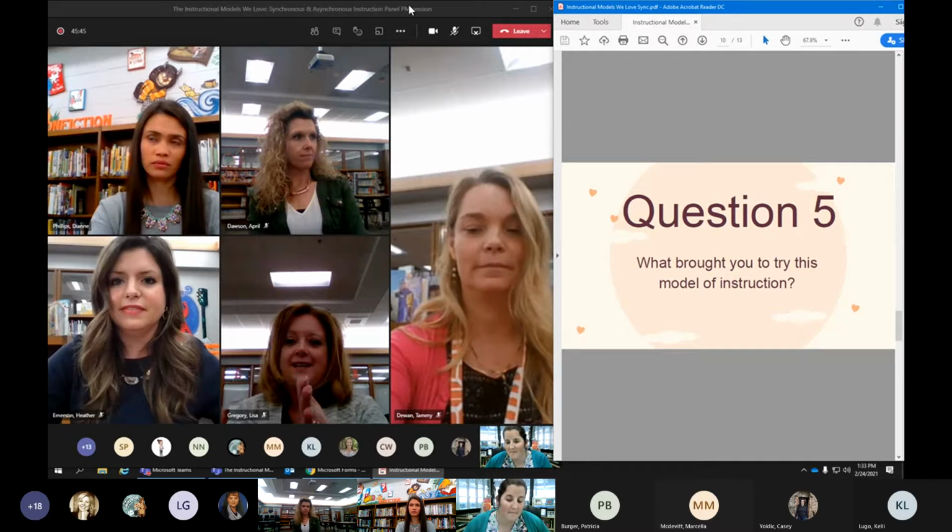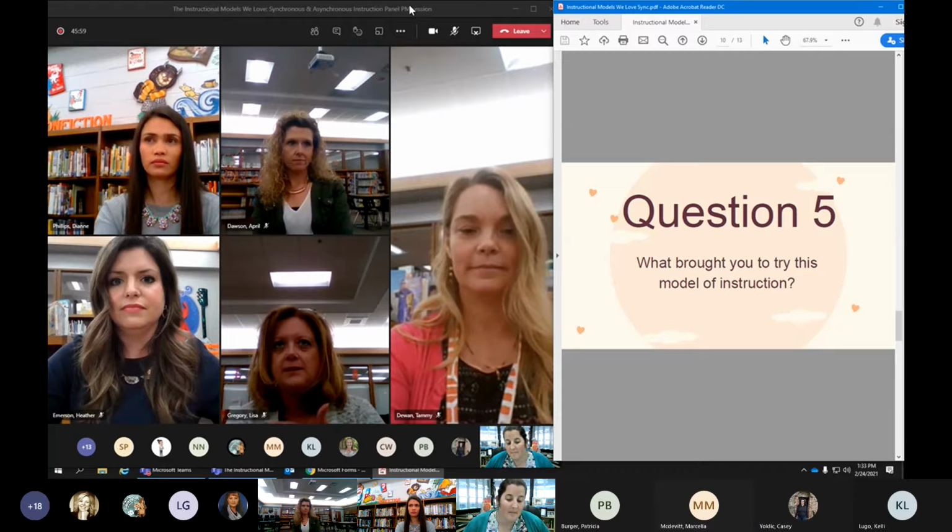I think that's another reason why we went into this model, just for making sure that everything is getting taught at a reasonable pace so that you're not lagging behind and it comes January and you're still back on unit 2 for math. We needed to be able to have more consistency so that when the kids do come in, they know where they are, they know what we're doing, and we can keep going. And we're not having to stop and go back. And so just keeping the same pace between both groups, I think, is also helpful.